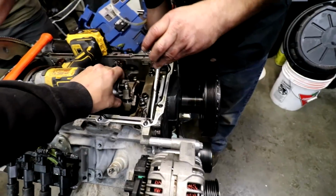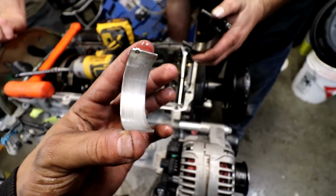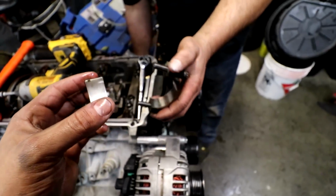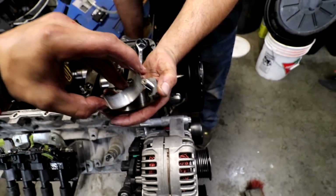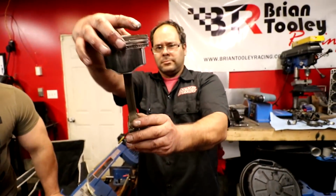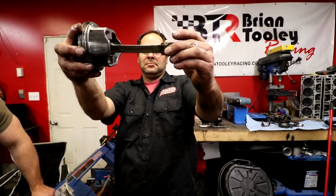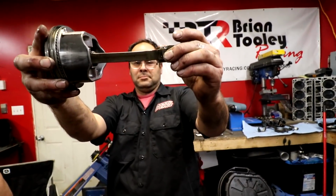Cam bearing? If we find a cam bearing in here, we'll edit that part rod out. Bearing's good? No, I'll keep it in there. I'm an idiot. That one bendy? Did we go 3 for 3? It's a little bit bent, I think. It's not even straight this way. It's not as bent though, I don't think.